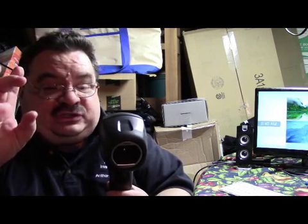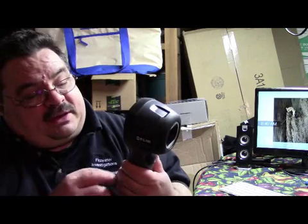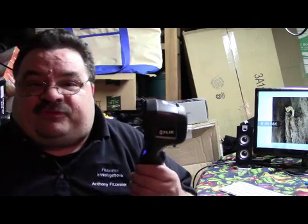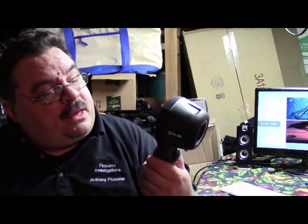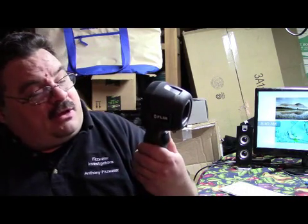So basically, this device here allows me to bring it up and closer, magnification. It also allows me to view all the snapshots that I have in a row. It allows me to change the time, date, and the temperature between Celsius and Fahrenheit. I like Fahrenheit personally. The regular American, I don't like Celsius.